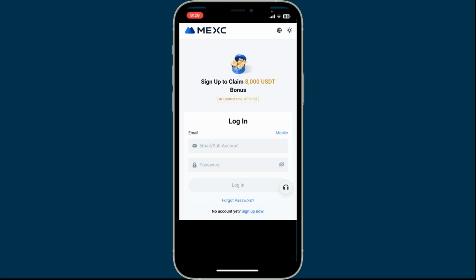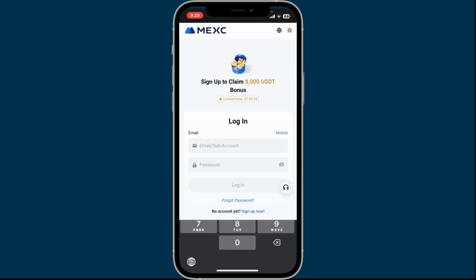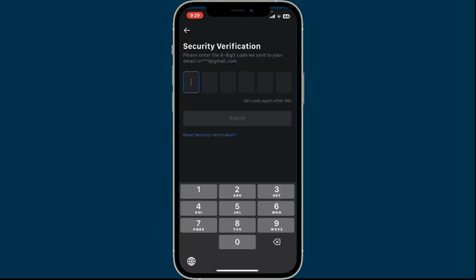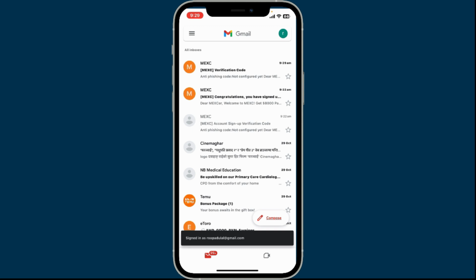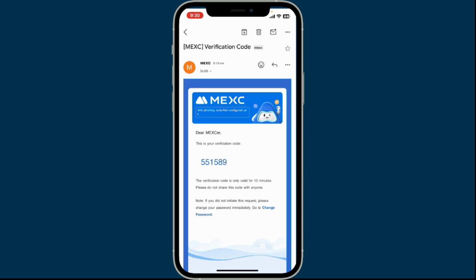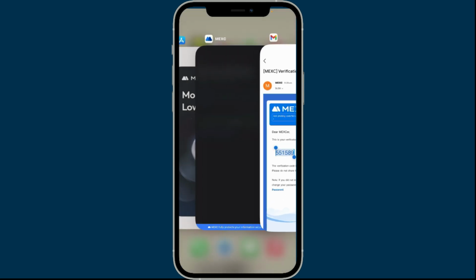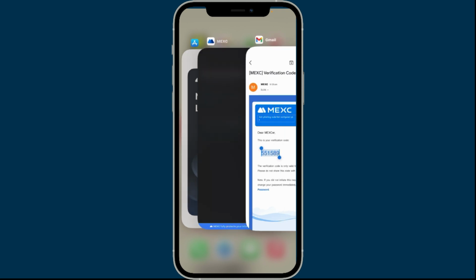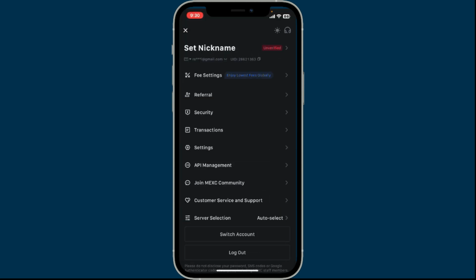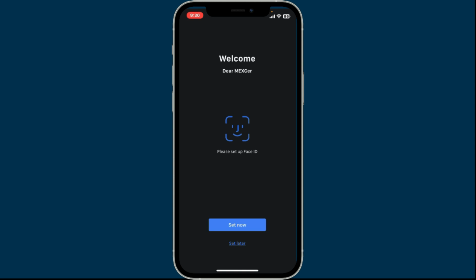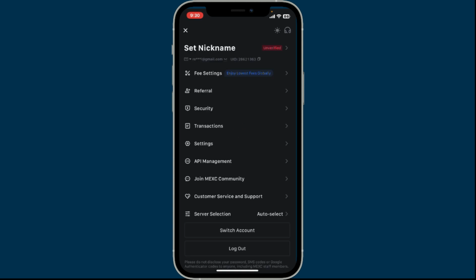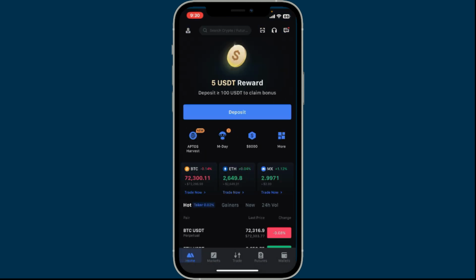After entering both of your credentials correctly, tap Next and then verify your email address with a 6-digit code that has been sent to you. Open up your email inbox and then open up your verification email and then copy the code or simply type down the code inside the MEXC application. After typing down the verification code, you will then be able to sign yourself in to your MEXC account. You should now be logged in and can start trading or managing your portfolio on the MEXC app.